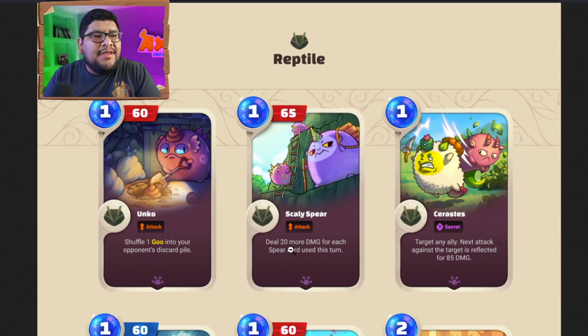Next one we got Scaly Spear. 65 damage, 1 energy, but here it is. Deal 20 more damage for each spear card used this turn. So depending on how much energy you get in Origin, if you get like 2 energy, you're going to be able to do like 2 of these, so you're going to move up the damage to 85 damage. But if you get 3 energy, you can get 105 damage. Of course, you have to draw all the spears like in the first turn or something, depending on how many draws you get. It could change, but this card looks like it has a lot of power. And if you can draw out the other spears somehow effectively, it can be pretty powerful, I feel. 105 damage for 1 energy, that's insane.